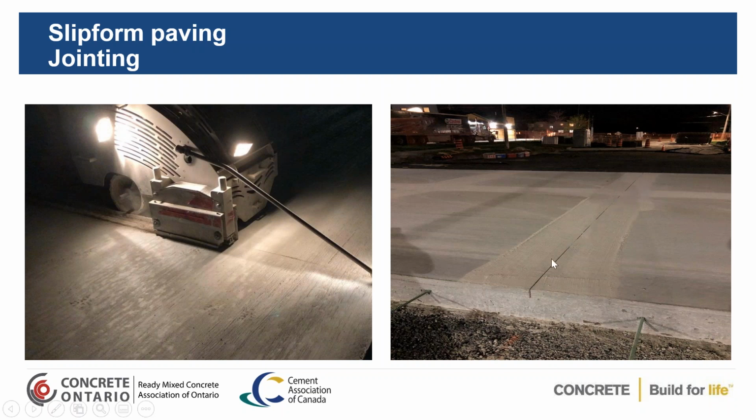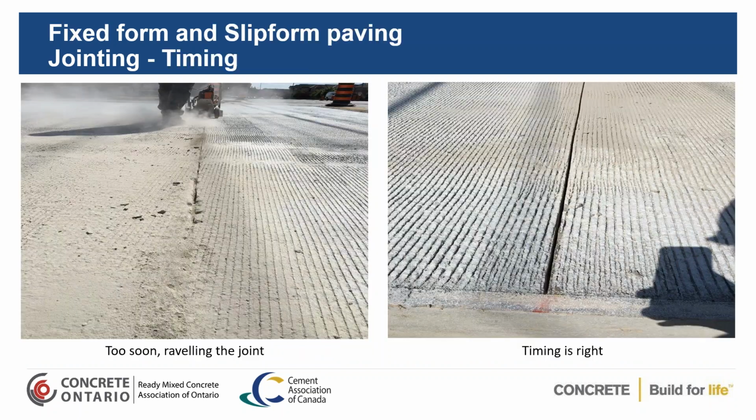Now, what's critical too is if, when you're cutting these joints, you get some random cracking occurring in front of the saw, leapfrog those joints. Go 3 joints down, relieve the stress in the pavement, go another 3 joints down, release that stress. Then once you've released that stress, you can go back in and do those intermediate joints, and you'll prevent any cracking occurring.